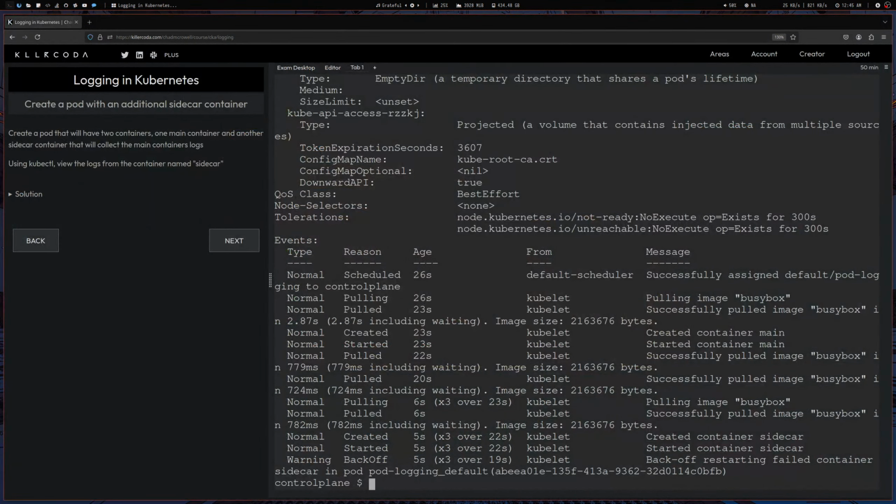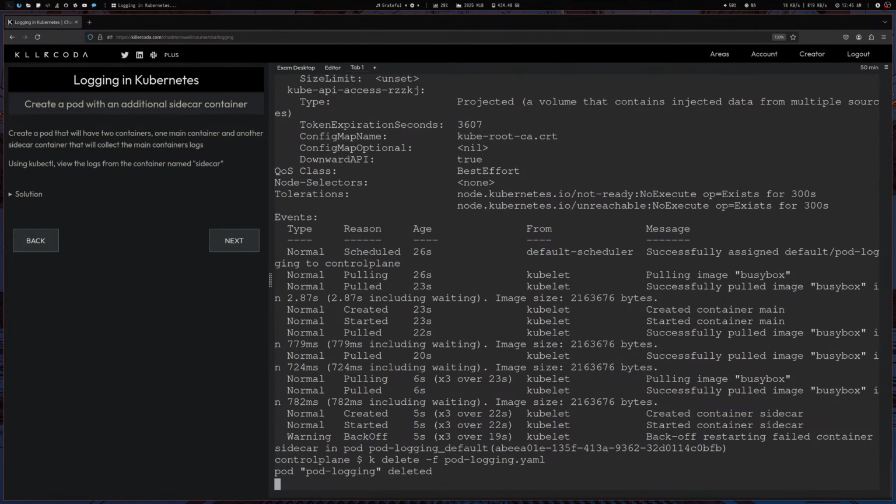Okay, let's make it Debian. Okay, delete minus f pod logging.yaml.